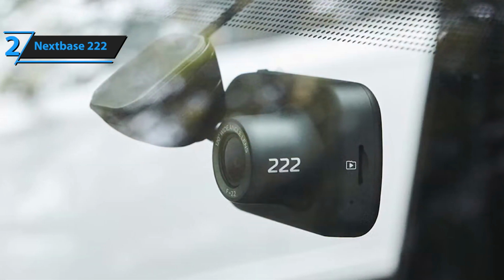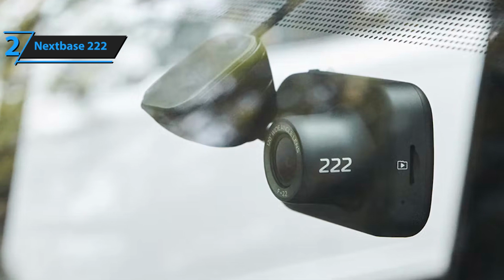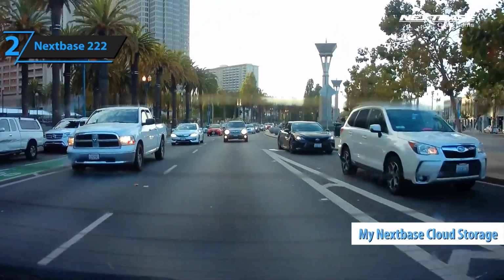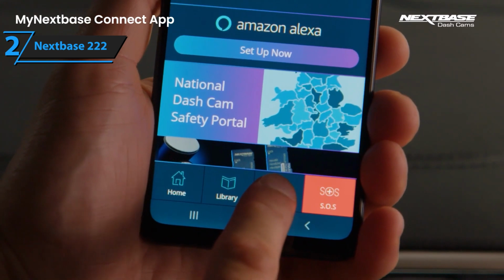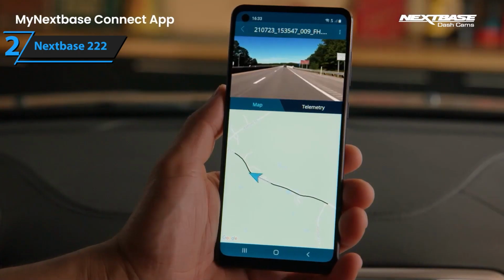Intelligent parking mode activates automatically when the ignition is switched off, enabling 3 minutes of recording if any movement is detected near the car. Lastly, My Nextbase cloud storage makes it simple to send files directly from your phone or PC. Each video uploaded there will be hosted for free for 30 days before being permanently deleted unless resaved elsewhere.